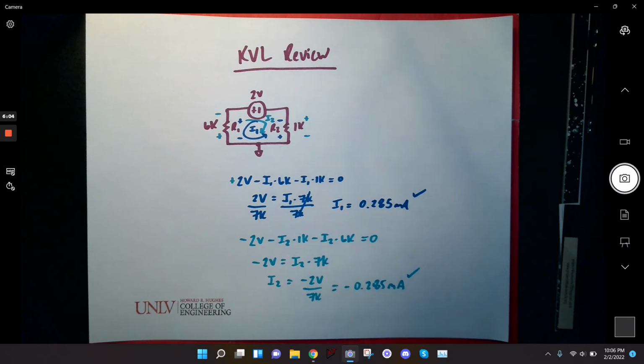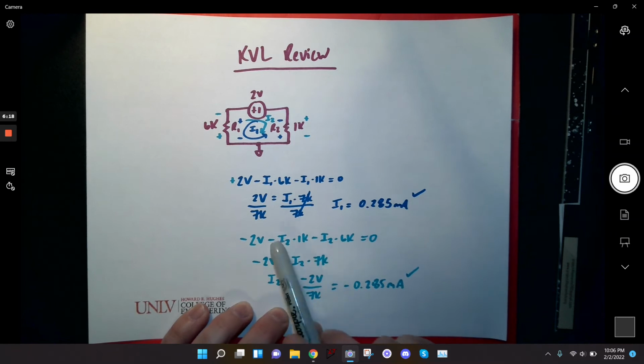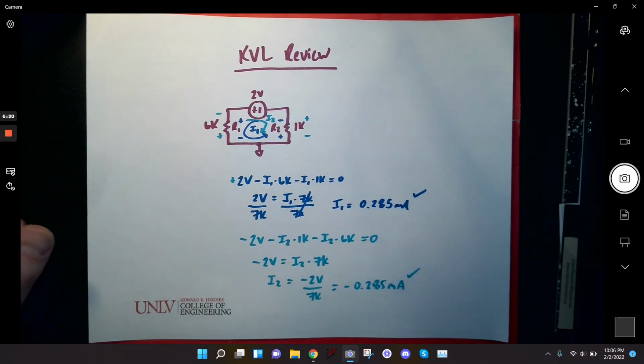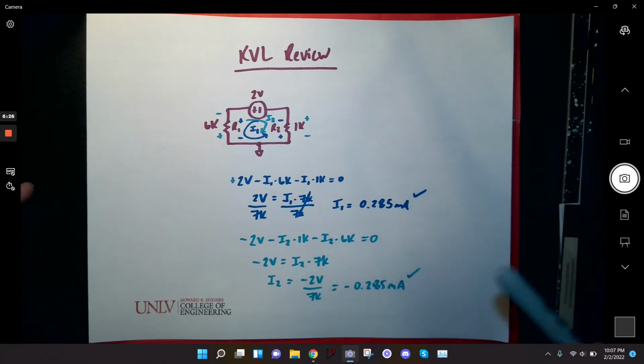Basically, all you need to really keep track of, you know what, I'm going to do one more example while I'm at it, just so that it's super clear. All you really need to keep track of is the batteries. When you're going across a resistor at any given time, you're going to be subtracting because every resistor has a voltage drop. You're never going to be gaining voltage when you go across a resistor. When you go across a battery, you may be gaining voltage, basically.